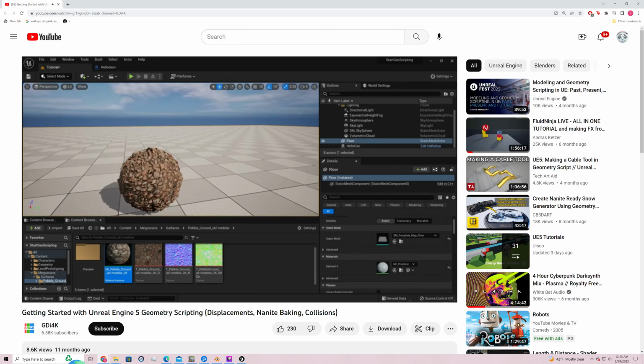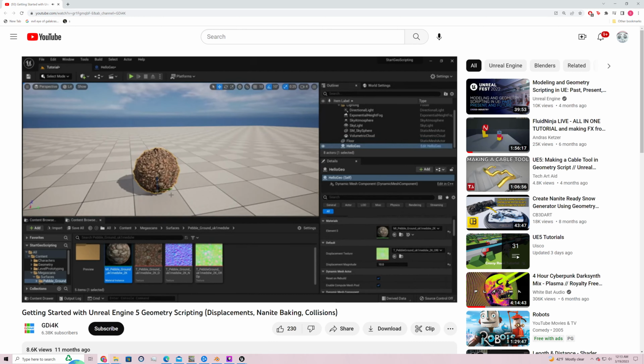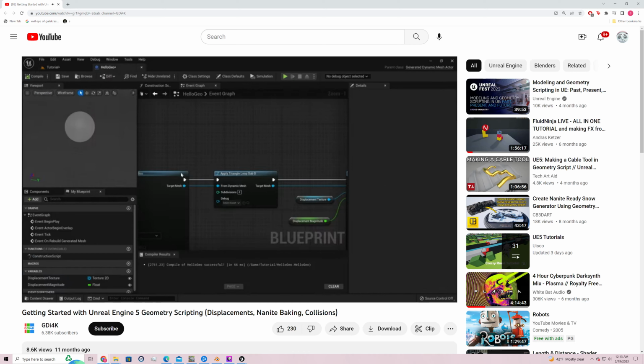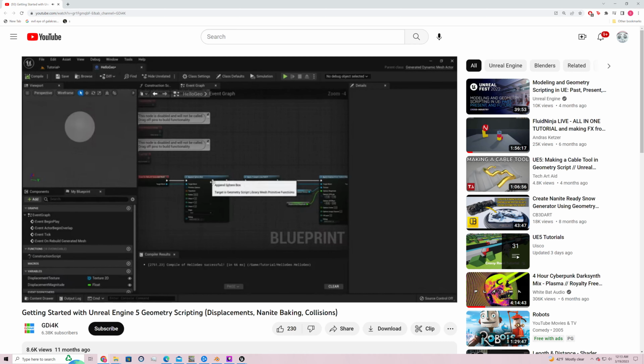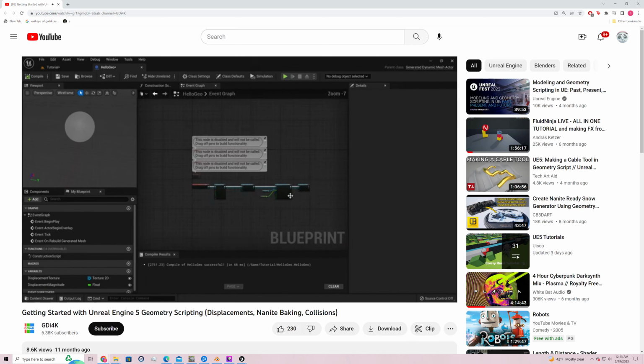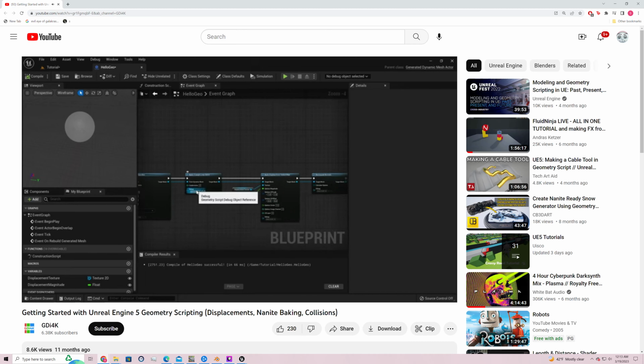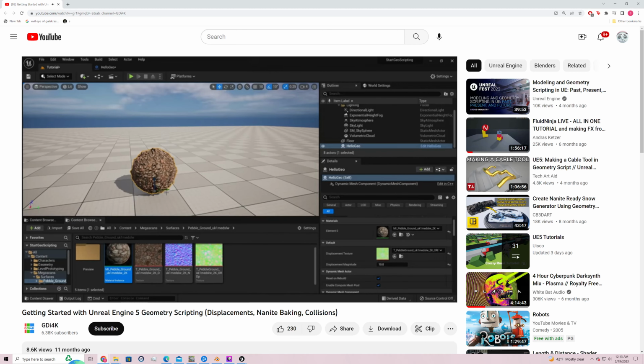Okay, now let's try to move this mesh into a different place like this. If you see properly, it's really hard to move it here. I'm not sure that you can see on the video. The reason is, every time I move this mesh, it will try to run this function. So it's similar to the construction script, and this is super costly because we're doing subdivisions, and that's why it's kind of slow. But we can easily fix that.